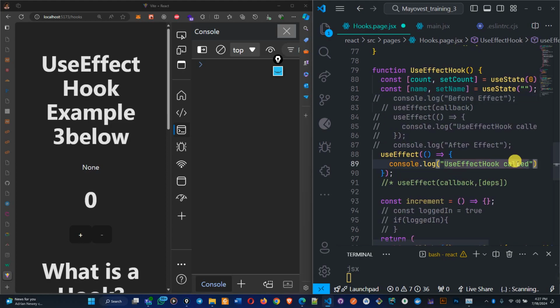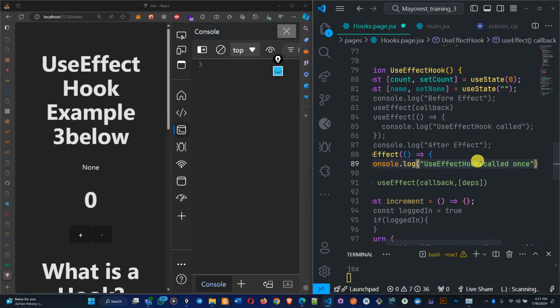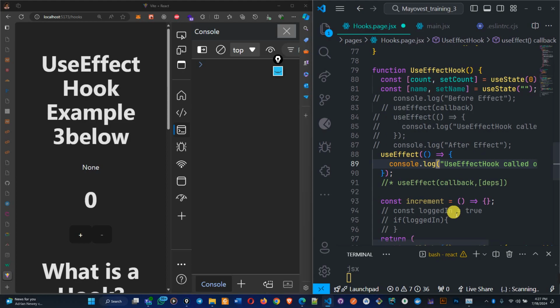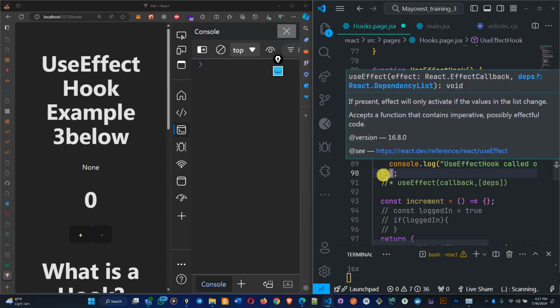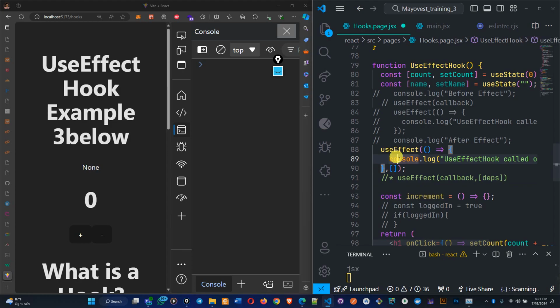What I want is for this useEffect to be called only once, and it's only going to be called when your component renders for the first time. And how do you do that? We need to pass a dependency here, an empty dependency. Once you pass this empty dependency, what you are saying is that this useEffect should only be called the first time the component renders. So if I save it now and reload it like that, as you can see, it's only called there when the component rendered. But now if I change anything, can you see that it's not being called again?